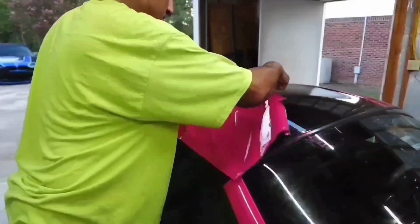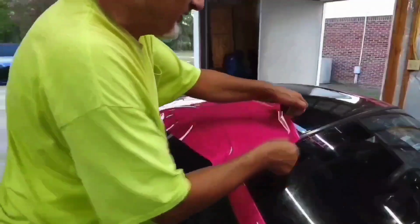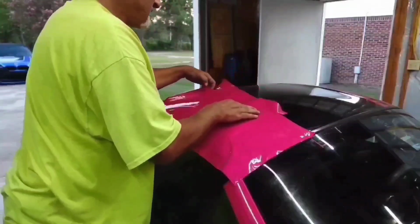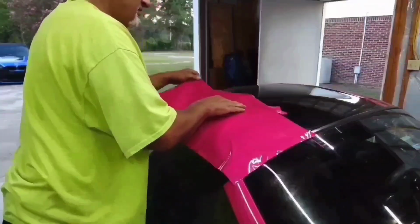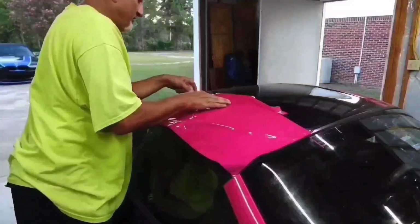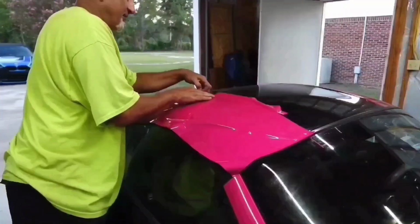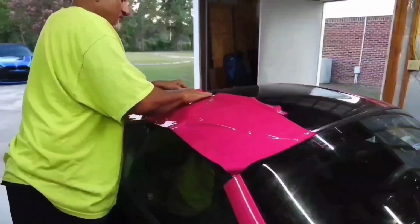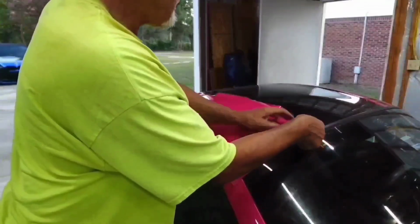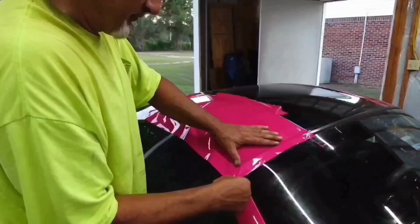Reposition it, get it where you want it. And then as you put the heat gun to it, it'll dry it up and it'll stick. I think this is going to be good. If not, we're going to make it work. I don't have time to mess up. Once I put the heat gun on there, it'll start sticking pretty good.